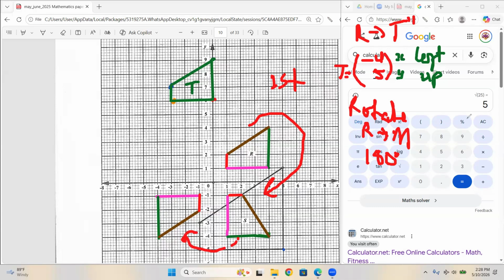Okay. Now to really get this, you have to practice, okay? But rotation just means each side is turning 90 degrees at a time from one quadrant to the next. Even for this sketch diagram I have, you don't need the extra diagram. You could go from one quadrant to the next until you reach where you need to go. But the diagram you would leave is the one they said to label as M, which is the diagram rotated 180 degrees. Anything else, you just get rid of it.